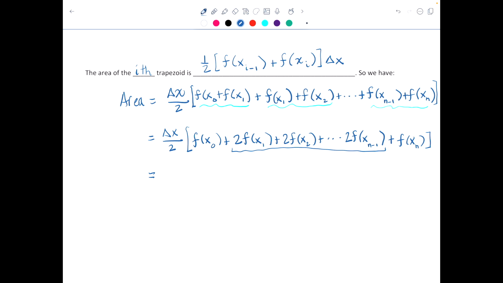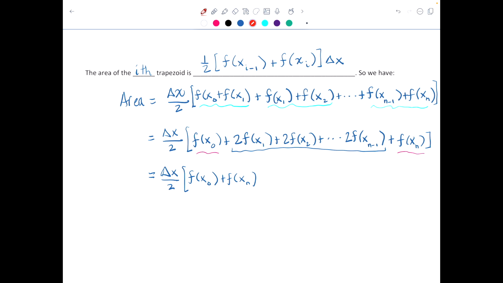We want to make a summation so we can make a nice cool formula for this. So if we take our delta x over 2 and we multiply it by f at x0, we're good on the x0 because we can make that summation start at i equal 1. Now, we also need to add that f at xn. Cool? So we basically are looking at our f at x0 and f at xn. They're taken care of. But here's the deal. We don't want to bring the summation to n minus 1. We want to bring it to n so we can send n to infinity and it'll all look pretty.